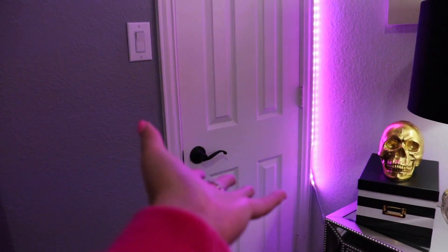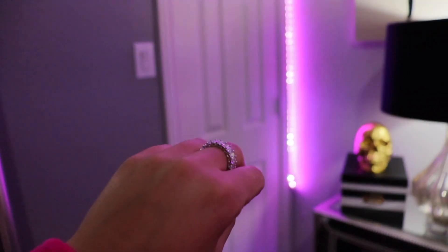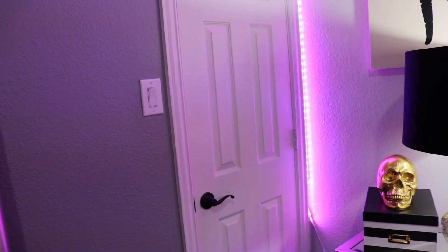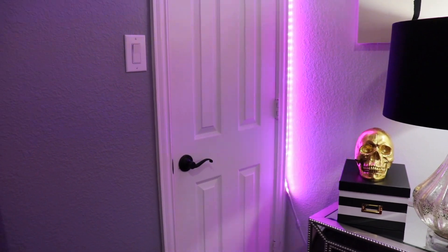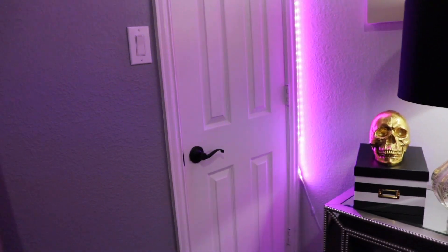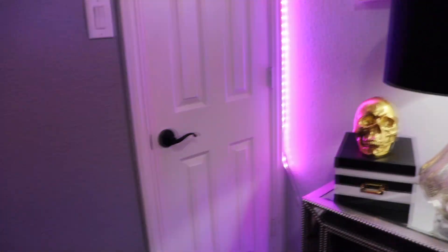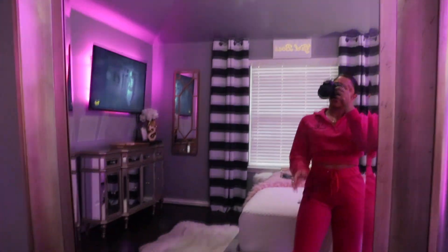Right here I have my closet, which is a little small. I only use this one for winter stuff like boots, sweatshirts, and coats. My other closet is in the room right across from me — I use that one for my actual everyday clothes, summer clothes, and shoes, because it's a lot bigger. That one's a walk-in closet, and this one is too but on the smaller side. So I have two closets, but I'm not going to go in there.